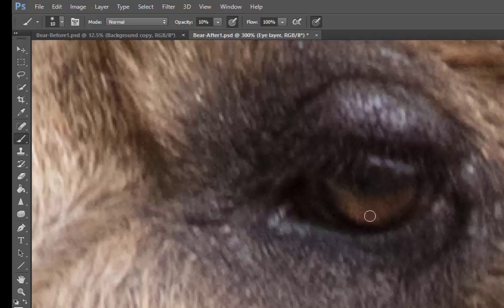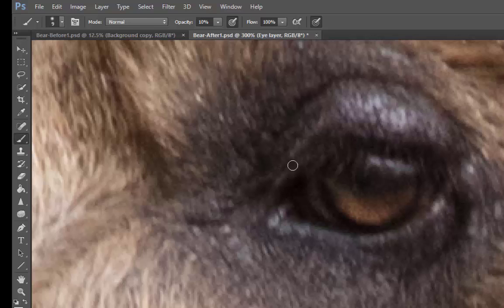And then I'm going to go and bring up where it's reflecting outward on the bottom side of that eye. So I'm giving this a little more light and life, similar to what would happen if the light was a little bit better out in the field. And then I can go over other highlights if I want to bring them up a little bit more. Just kind of running your mouse over them a few times, click and drag type thing. I can even bring up some of the highlights in the eyelid and even some of these other characteristics in the pupil.